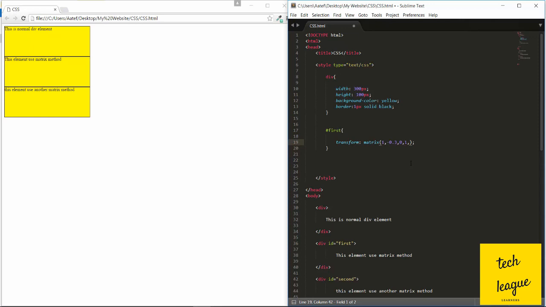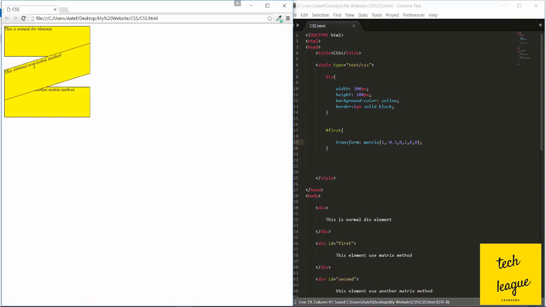Then translate x to be 0, translate y to be 0. Okay, and save, refresh. There you go.